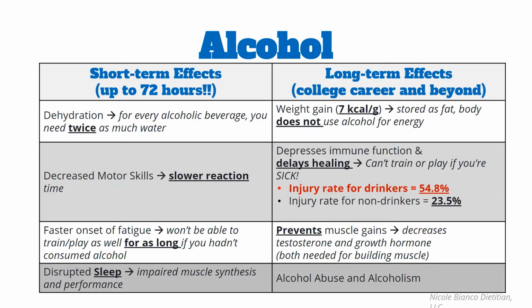Now, some of the long-term effects, not only in the first couple years of college but also beyond: it could result in weight gain. Alcohol is 7 calories per gram, and your body stores it as fat and does not use it for energy. For comparison, fat has the most calories per gram, and it has 9. So they're actually really close, but fat provides you nutrients, whereas alcohol is only calories. So do the math and think about how many calories you probably add up in a night of drinking.